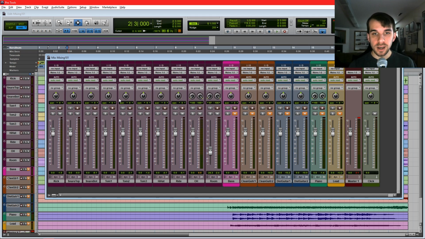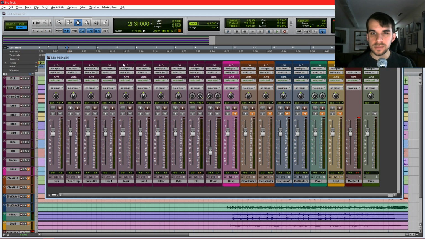Now, before we go any further with this, I actually want to start panning some of these drums because a drum set doesn't occur in just one place. It's a really wide instrument that kind of wraps around you, right? And we want to make sure the listener feels like that drum set is wrapping around them. It's taking up all this space in the stereo spectrum, so we get a really huge drum sound. So the first thing we're going to do is take these toms and pan them to where they actually physically occur on the drum set, so that as we go down the toms, you know, doom, doom, doom, you hear that going around you.